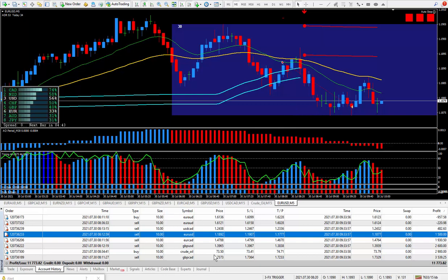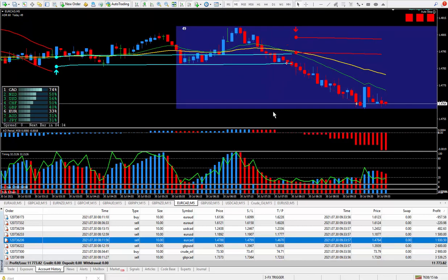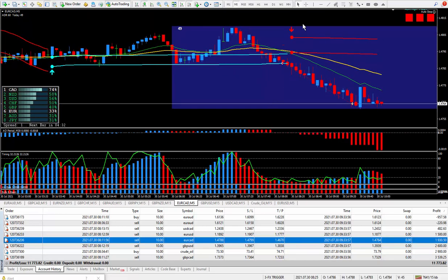So, Euro CAD, let's run a check on this one. Here's another one that I sold, drag and drop it up. Jumped the gun a little bit before the signal came out, but I knew the signal was gonna come out prior to that happening. And of course we got the 3 red boxes, and this way of trading was just trading the goal line from here to here, pull back, trading around the goal line. And of course once it breaks through and keeps going down, that is the reversal.